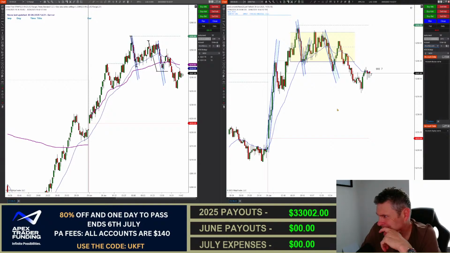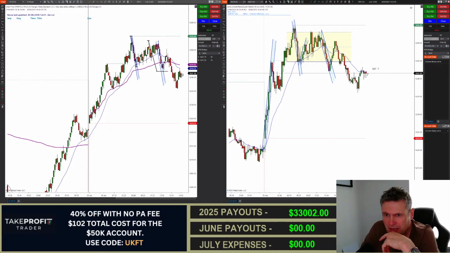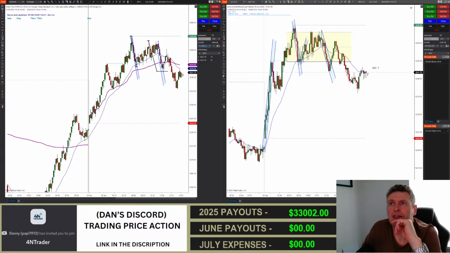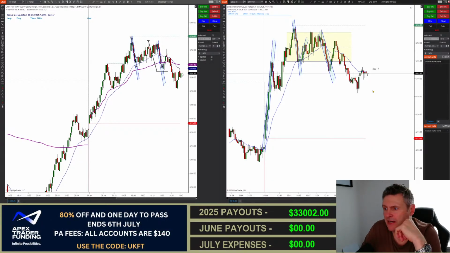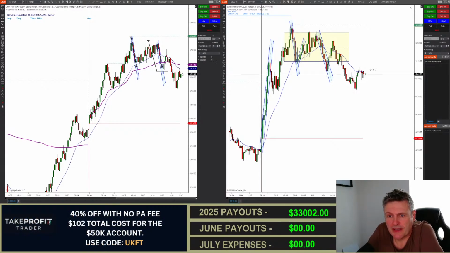Let's start with 99. Let's go for 2 contracts. So 99, 2 contracts. Up here, 99, 5 contracts on the MES. Okay, see what happens here. That's all I can do. But even if I could find 1 trade a day, it's going to work out the equivalent of $150 profit per week.